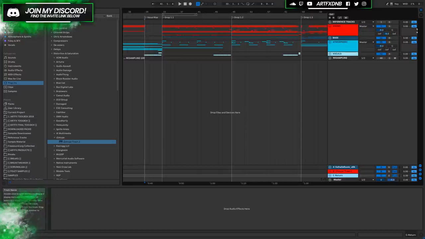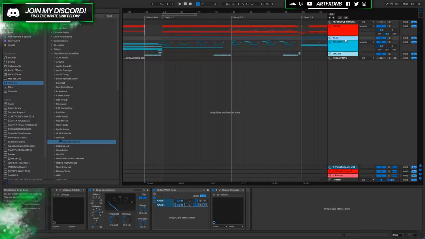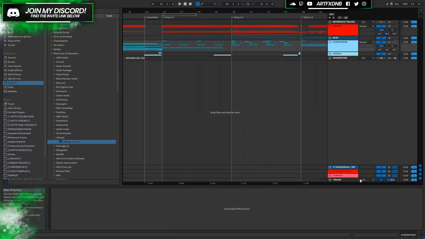So I have a couple of things that I wanna send to it. I wanna send the bass to that return track. I also wanna send the atmosphere to the return track, and I also wanna send the vocals to the return track. So basically everything except for the drums. I don't want the drums to interfere with the distortion on this track because that probably will make everything sound very muddy and too distorted. I don't want the drums to be any more distorted than what they already are.